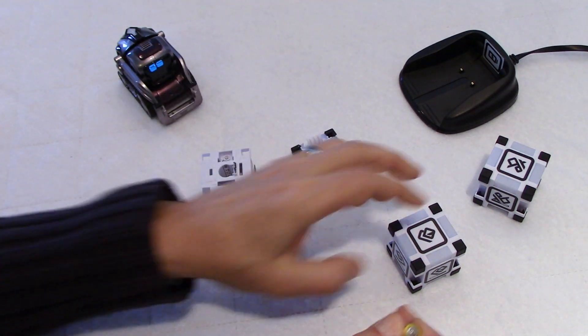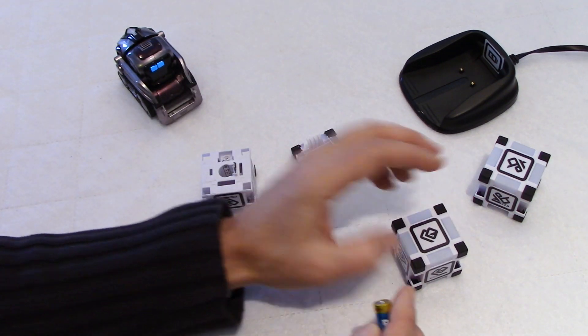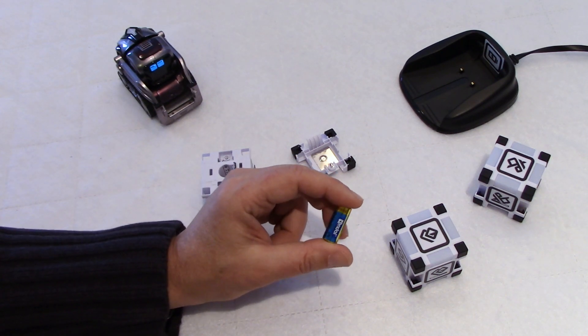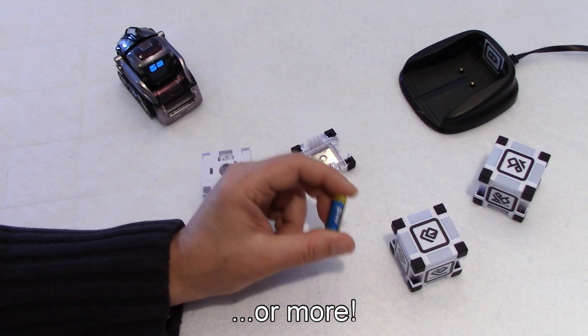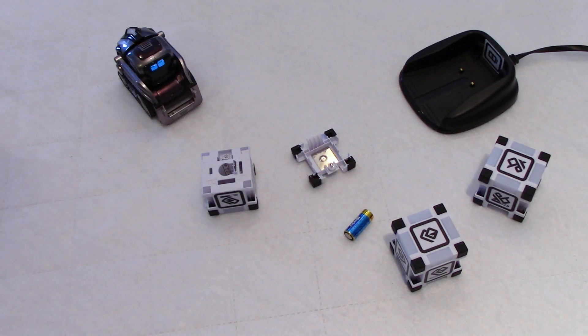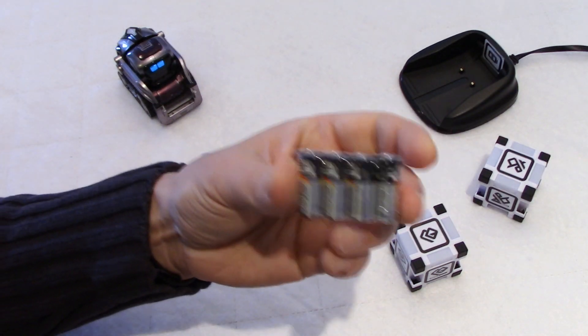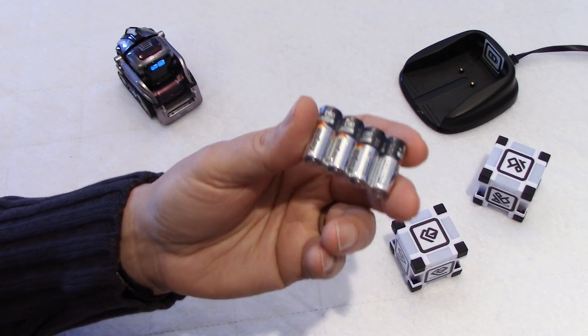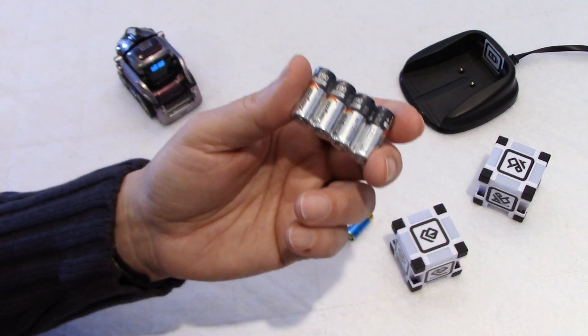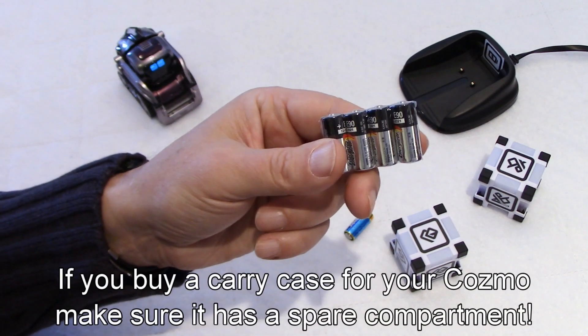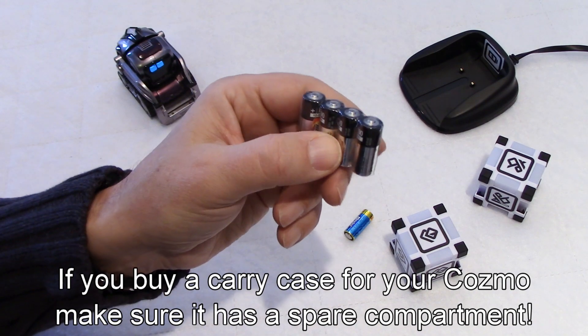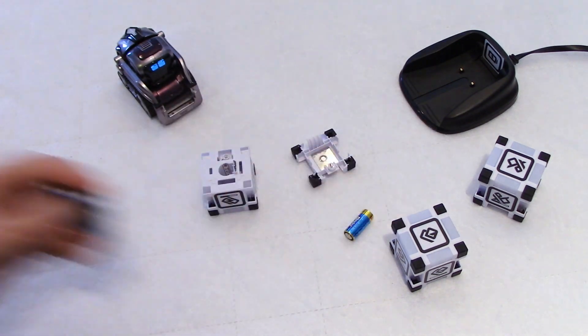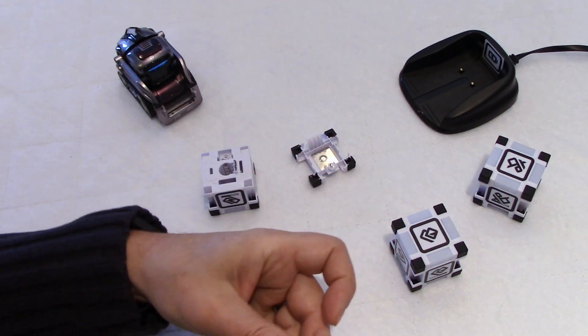So if the cubes die one day, if you play a lot with Cozmo, you will be stuck with no batteries locally. You'll have to order online. It may take a week or two. You won't be able to play with Cozmo. So save yourself a problem in the future. And for ten dollars, buy a pack of four on Amazon or eBay or other locations. I bought these on Amazon. So they're E90. They're good for a few years and that way if one day a cube dies, I'll have spare batteries.